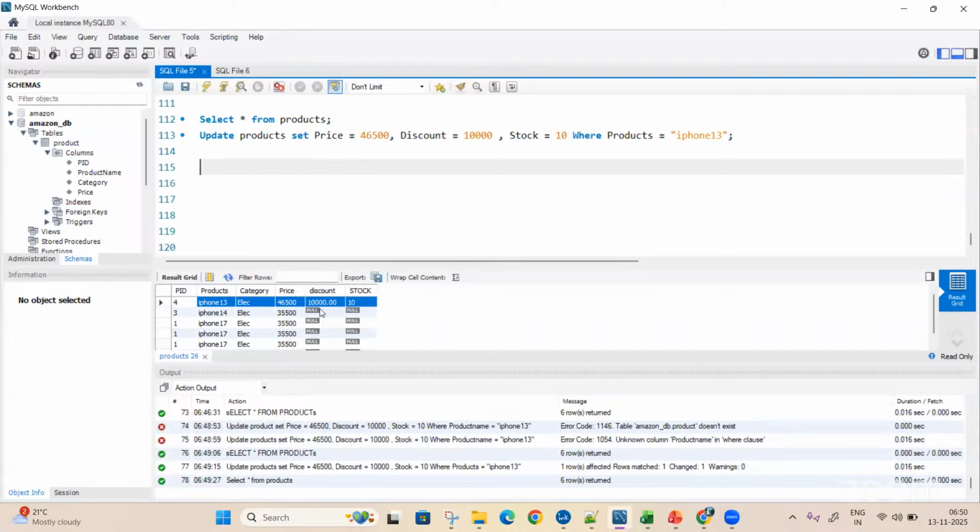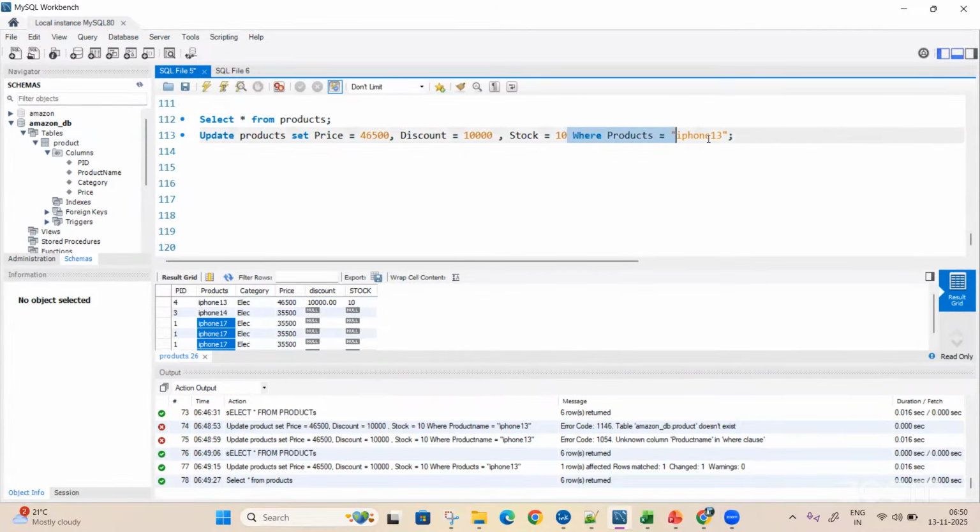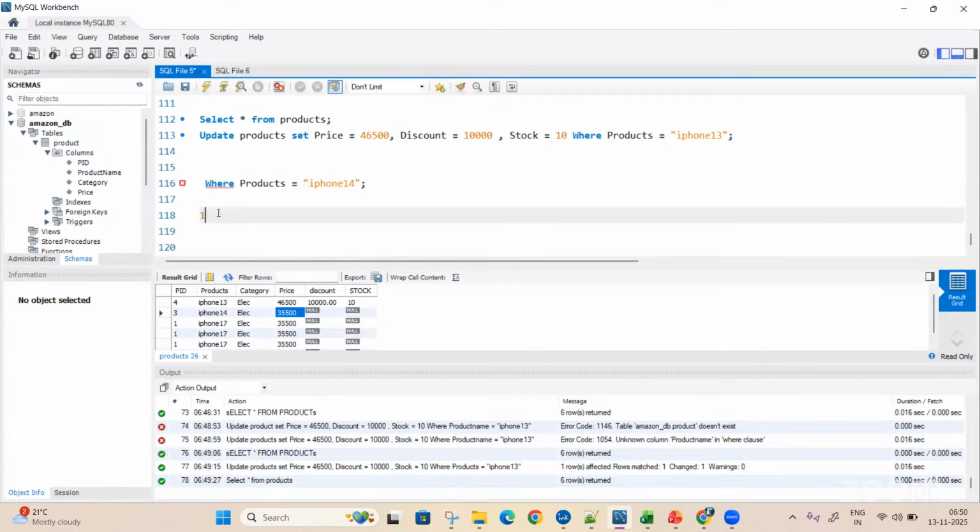Now, fine, Sagar, you're going and doing this. Now I have a requirement. Wherever there is iPhone 14, my first requirement is iPhone 14. Wherever there is iPhone 14, you go and add 10,000. For example, if it has 20,000, it should automatically add and become 30,000 because I'm adding one extra 10K. If it was 30,000, it should go 40,000. In this way, dynamically, it should update whatever the value is there. With respect to that value, the addition should come.